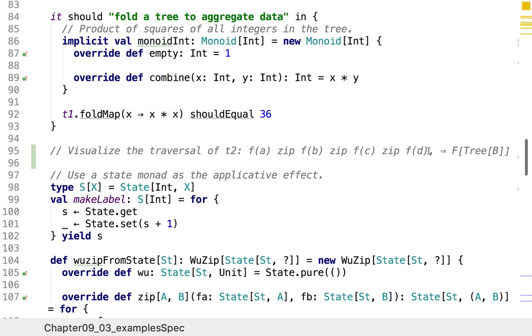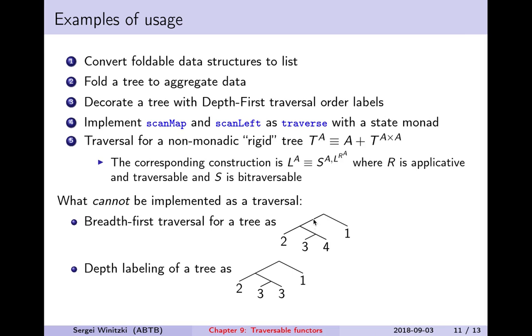And now, in order to express this, we would have to know, for example, here that this 2 must be 2 and not 1. Now, this effect cannot come from just recursive traversal.